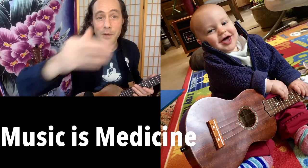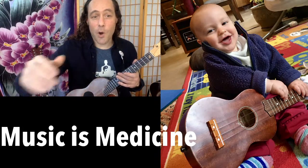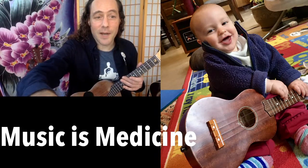That's my little boy Rowan playing the ukulele. Of course, he's playing the open tuning, the same open tuning that I showed in the video for Oh Christmas Tree, Oh Tannenbaum. So he loves that tuning because he can just bang on it and he makes a nice chord. It's a fun tuning to play with.